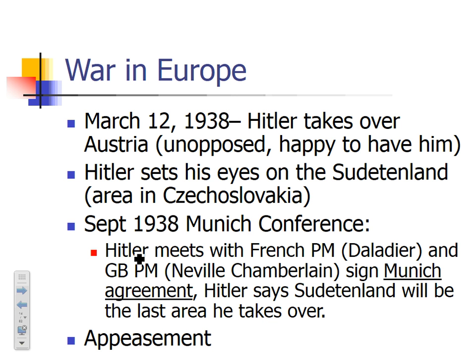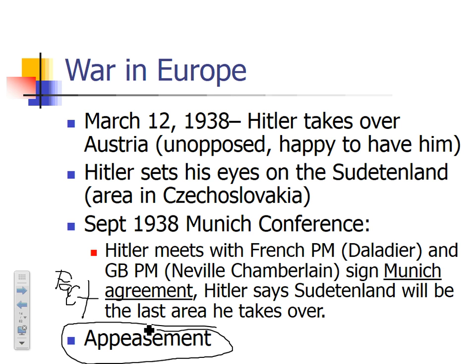So at this point, in September of 38, there's the Munich Conference. And the other European nations are like, you know what, Hitler, you're just getting a little too big for your britches. We've got some problems we need to address. And so Hitler's meeting with the French Prime Minister, Daladier, I'm sure that's not correct, and the British Prime Minister at the time, Neville Chamberlain. They end up signing what's called the Munich Agreement. Sometimes you see it as the Munich Pact. The basis of the Munich Pact is this concept, appeasement.